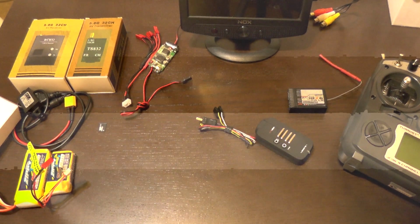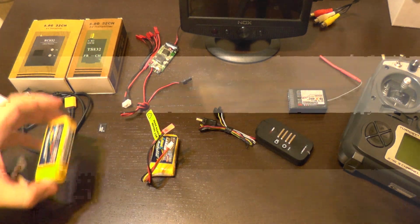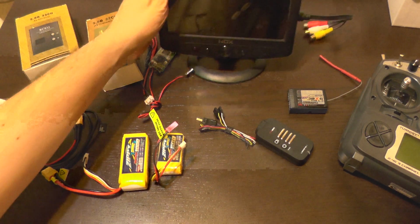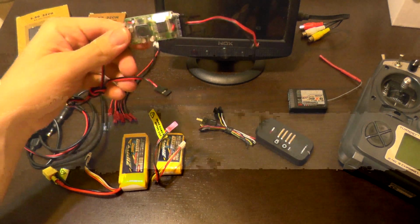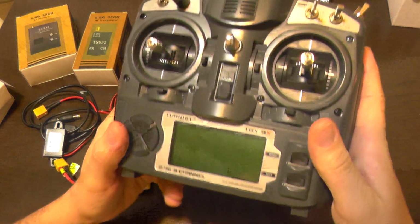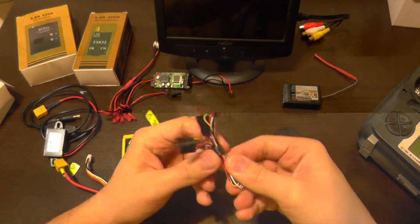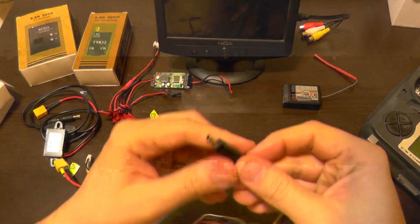I'm going to do a demo of a FPV install. So I will need a battery for the transmitter, a battery for the receiver. I will also have a video transmitter, a video receiver, an LCD monitor, and I will need additional power cables, a voltage regulator, and another voltage regulator here. I also have the Turnigy 9X remote and its receiver.